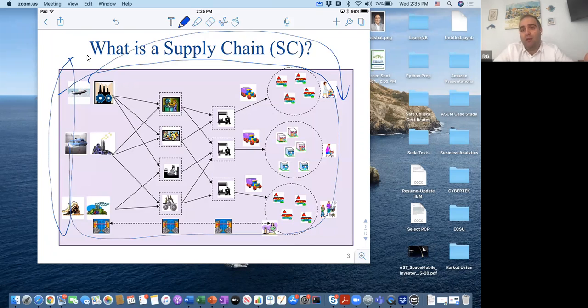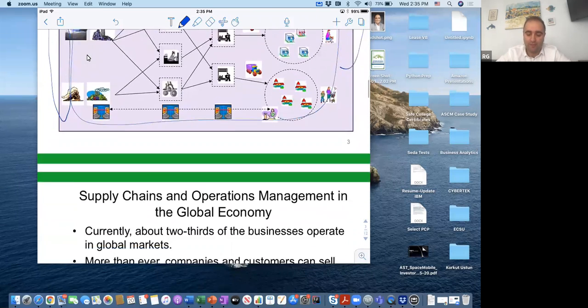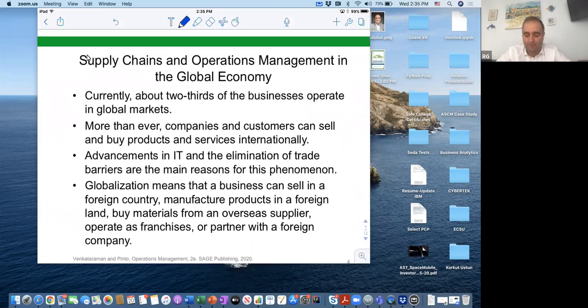That includes much more, because after you sell your products and goods and services, you will still have to take care of your customers in a very nice way. So you have to have a feedback loop that's coming from your customers back into your supply chain as well, right? That is a very key understanding of today's supply chain management. You have to incorporate that backwards feedback loop, so that you would be offering much better services for your customers. Okay, after making that description, let's move on.